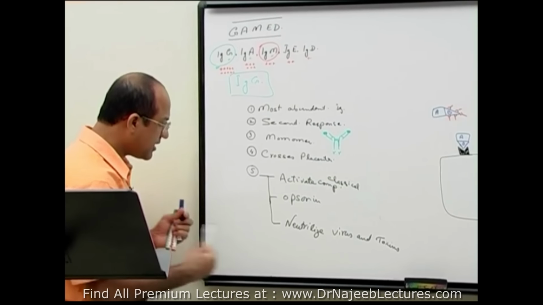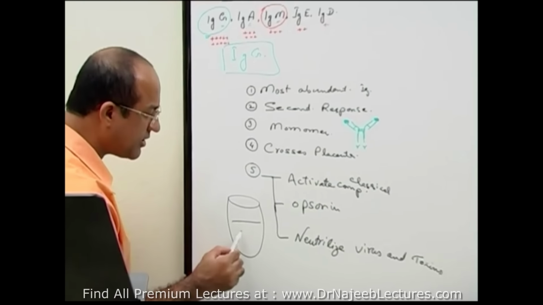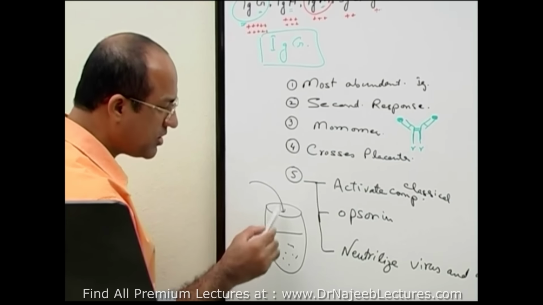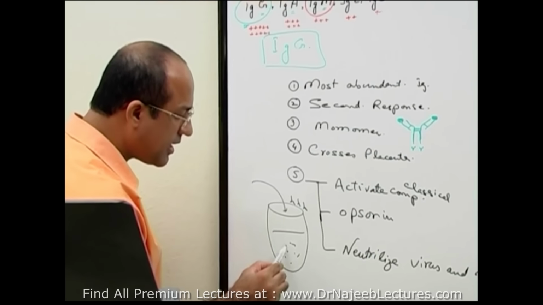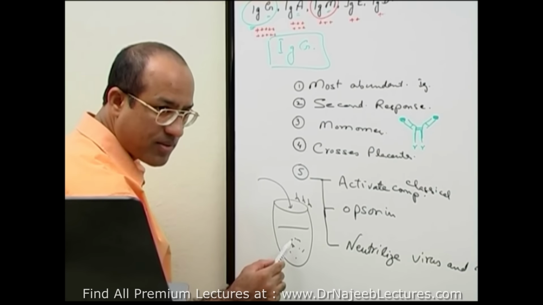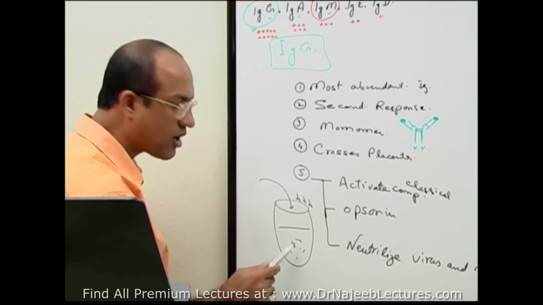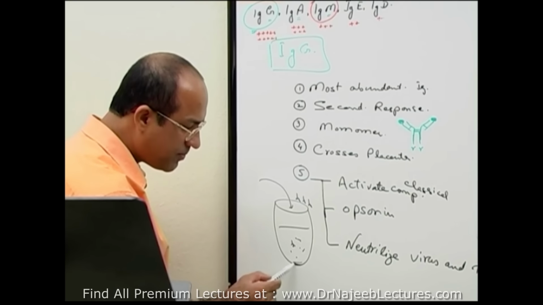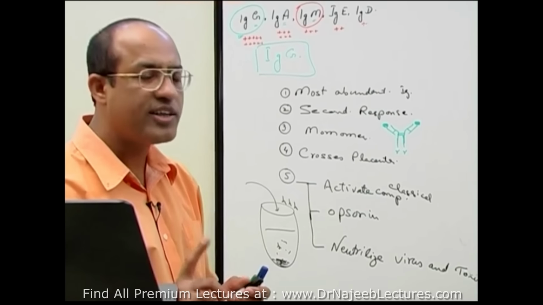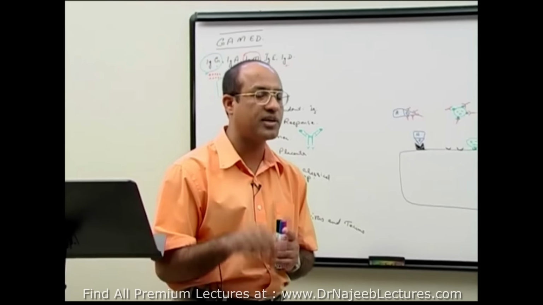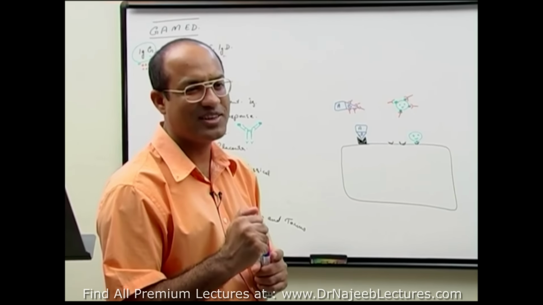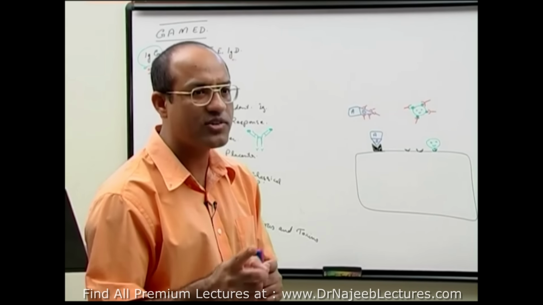Precipitation reaction means that in a test tube you have put the antigens. There are many antigens, and then you add this IgG. IgG and antigens may make, what is this? They may make antigen-antibody complexes, and because these are small complexes, they may settle into the bottle, right? So IgG can play a role in the precipitation reaction, but IgG cannot play a role in the agglutination reaction.